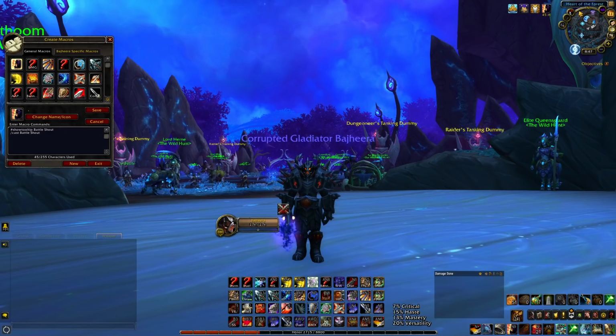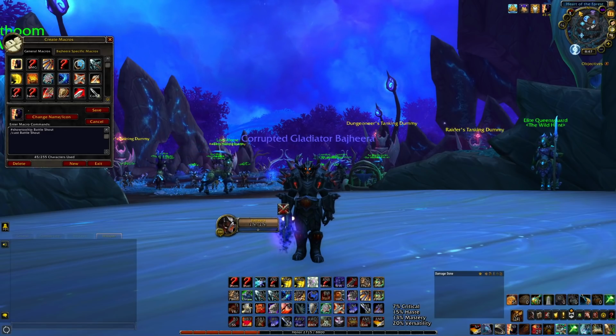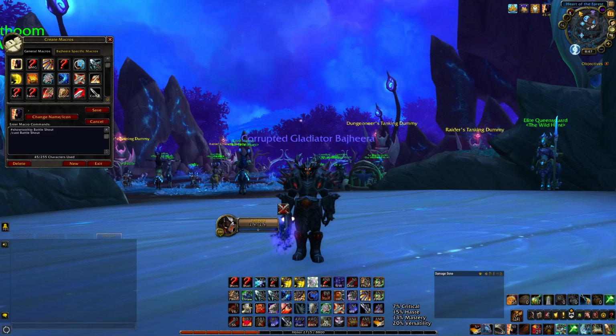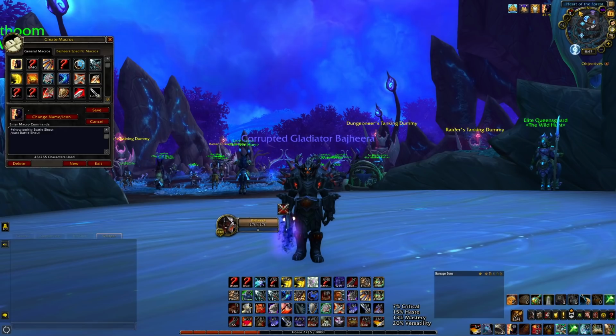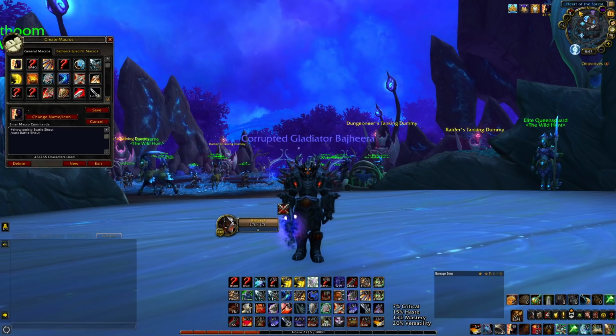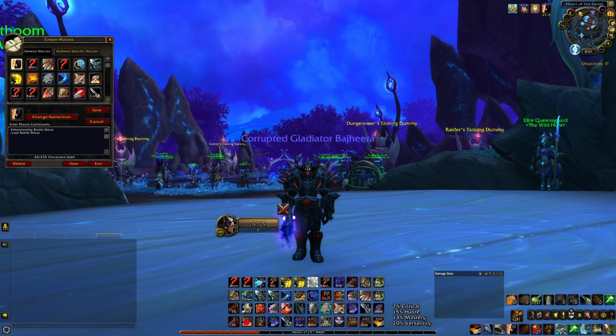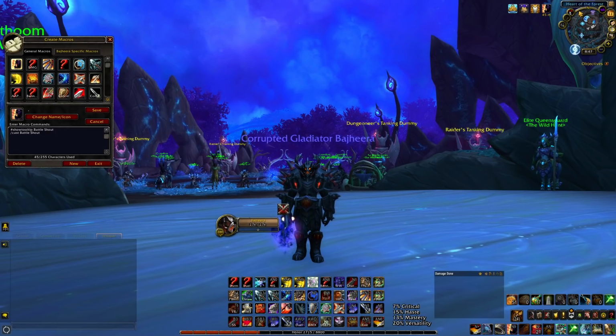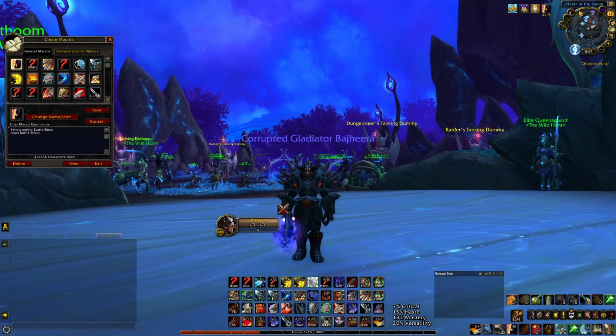And the one rule that you probably want to remember is that you can only have one ability on the global cooldown per macro. So if you wanted to make a macro that was Mortal Strike and Overpower, that macro would not work, because you can only have one ability on the global cooldown per macro. What you can do is things like Charge and then Hamstring, because Charge is not on the global cooldown. Same thing with Ignore Pain. You can macro Ignore Pain in with pretty much anything. Some of those macros, though, may require more than one key press, so just keep that in mind. It's just that you can press the same button and it'll do multiple things.